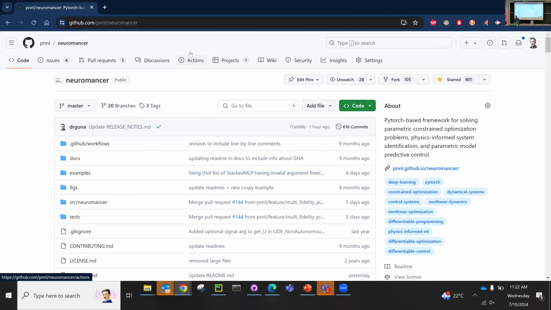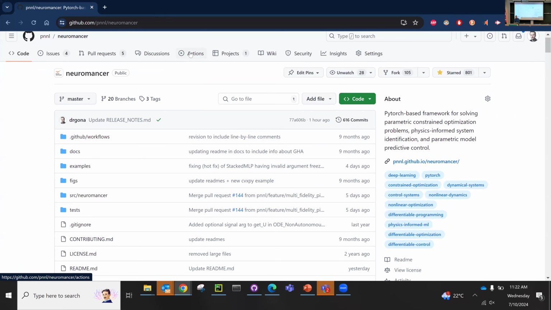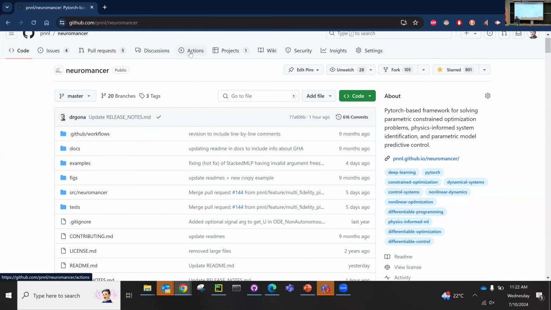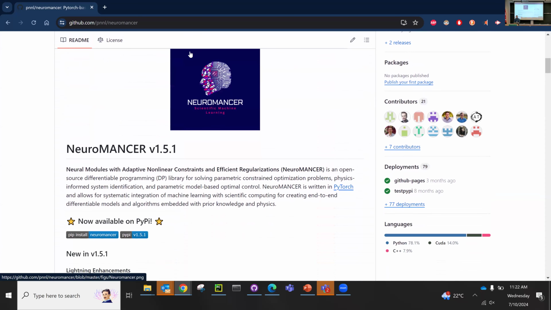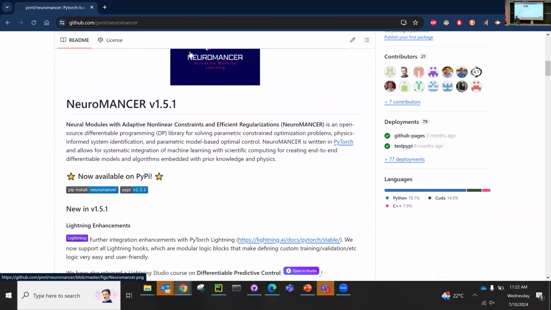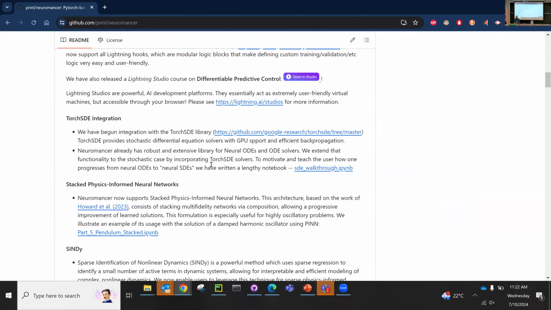I'm landing at the GitHub page, which I also showed through the QR code. Everything you need to know about the library is in the README. We come with a pip install, but for the purpose of first contact, you don't need to install anything.